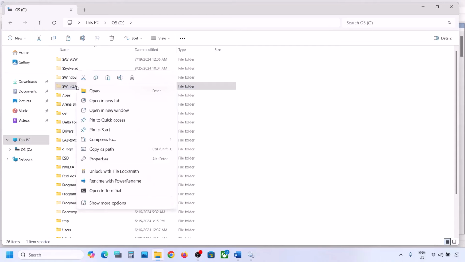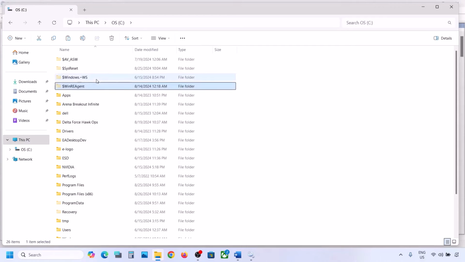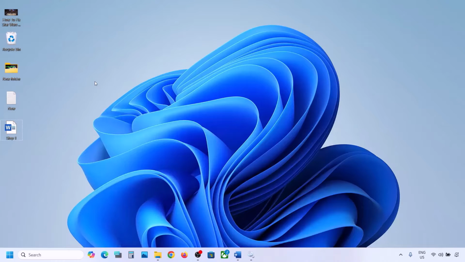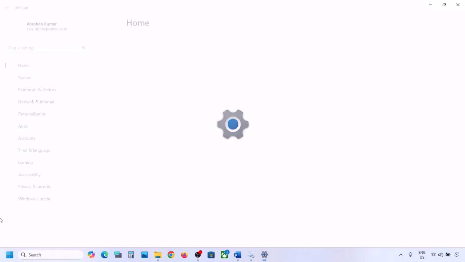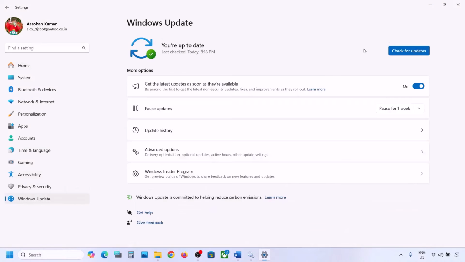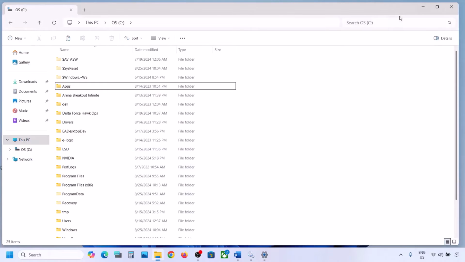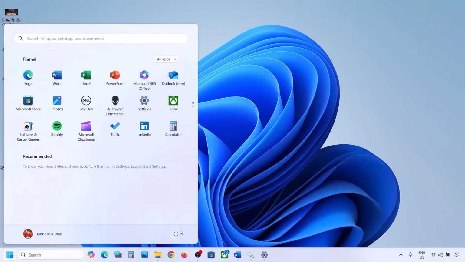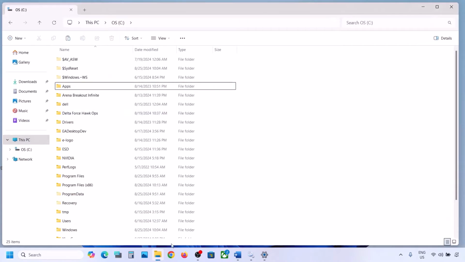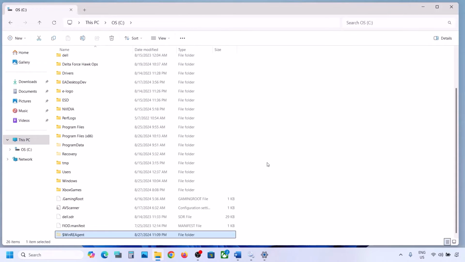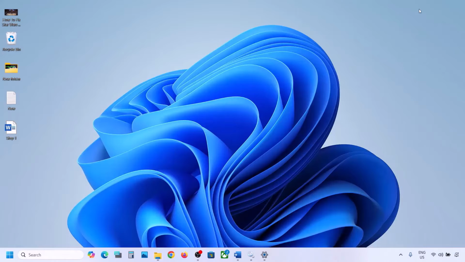But if you have this folder, you can just copy this folder and then you can paste it. You can create a backup first. Maybe you can paste it to the desktop. Now once you have a backup, now you can delete this folder. Now once this is deleted, now you can open Windows settings and then you can update your Windows 11. Now once the update is complete, restart your computer. So if the update is successful, restart your computer, and after the system restart you can put this folder back to the C drive. So if you want, you can put it back.